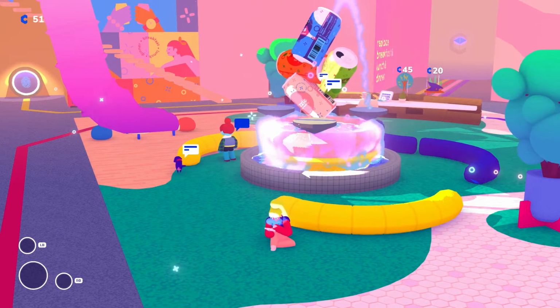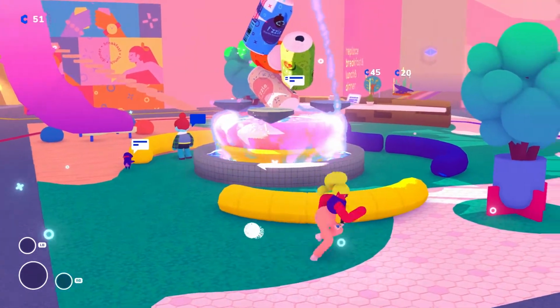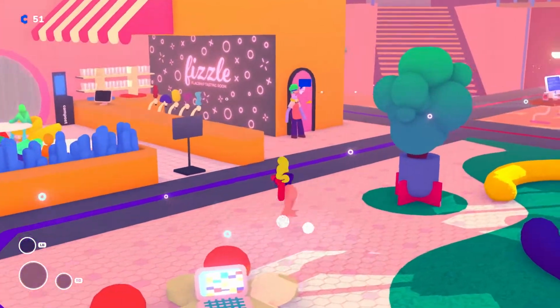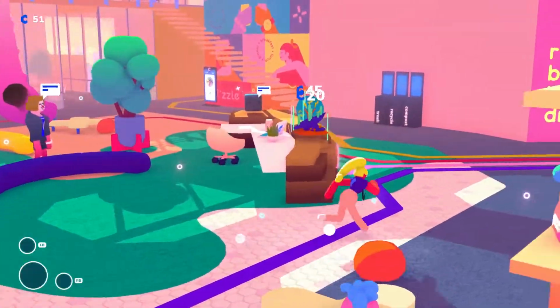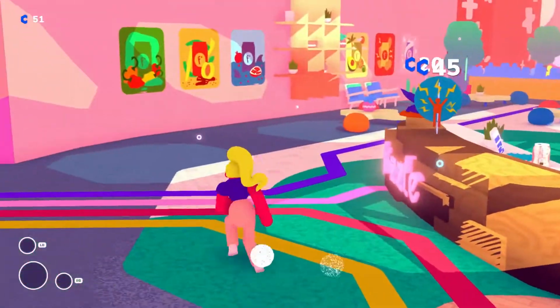Hard at work at our new internship. We are this nice young lady right here. We are the brand new marketing intern for Fizzle Drinks, these delicious sodas. This is a roguelike in every roguelike sense, Toby's favorite kind of game, of course.